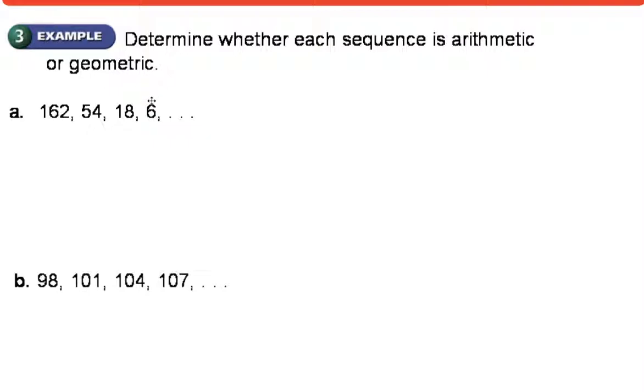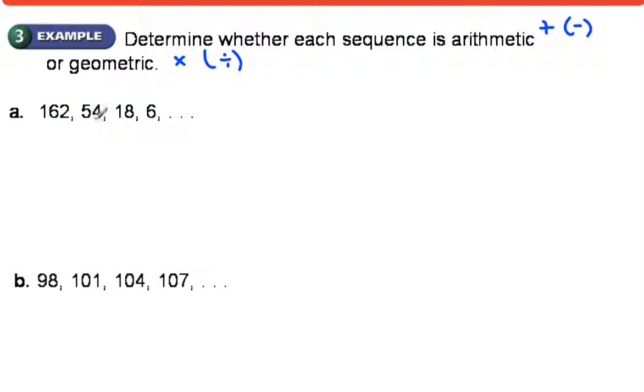The difference between the two is pretty easy to determine. Arithmetic, you are adding, or you can think about subtracting. Geometric, you are multiplying, or dividing. But remember, subtraction is just adding the negative, and dividing is really just multiplying by the reciprocal, right? So remember those two things, and here we go.